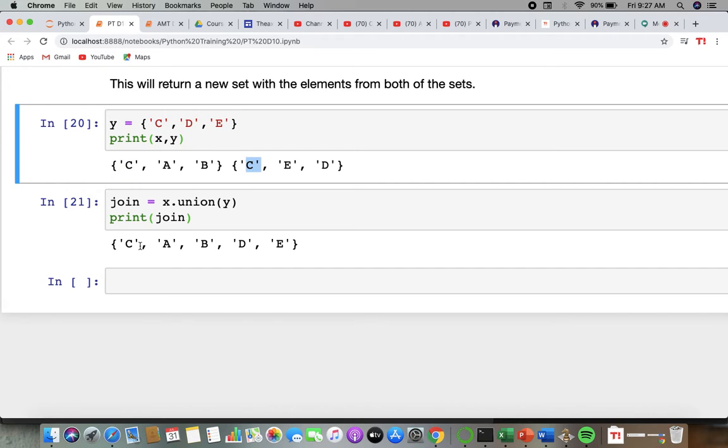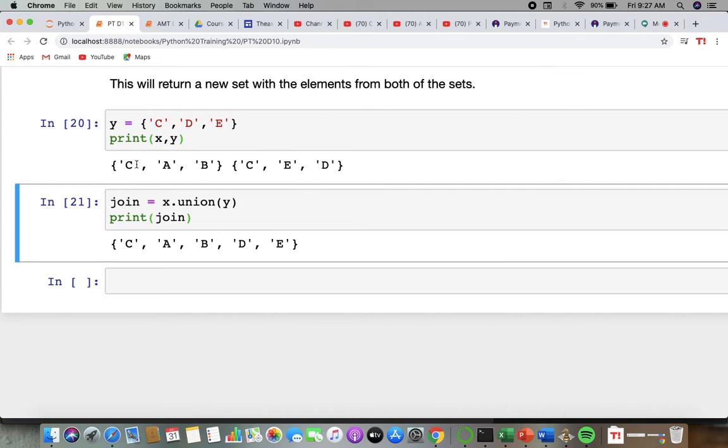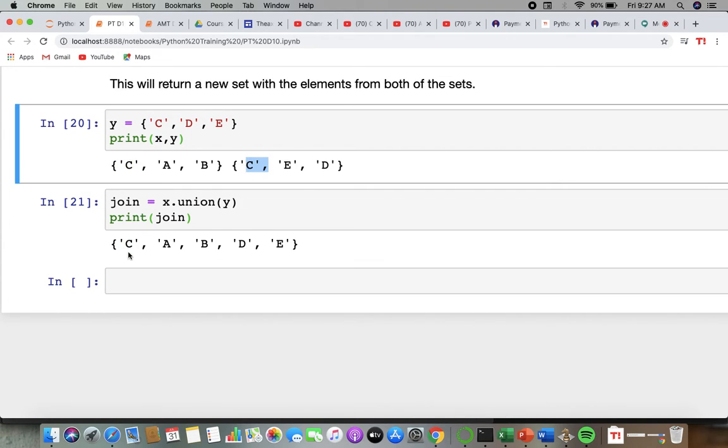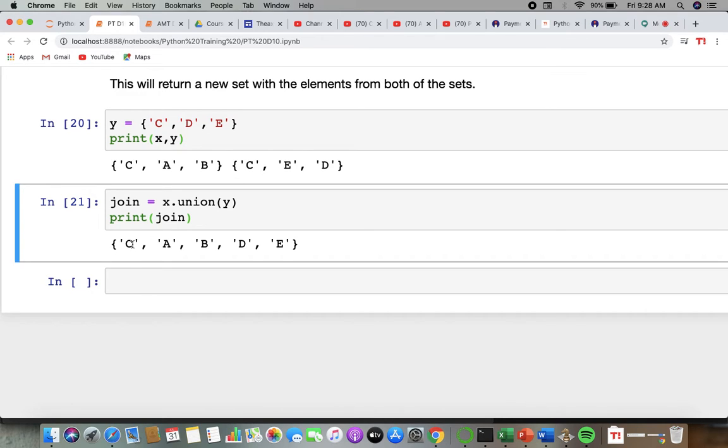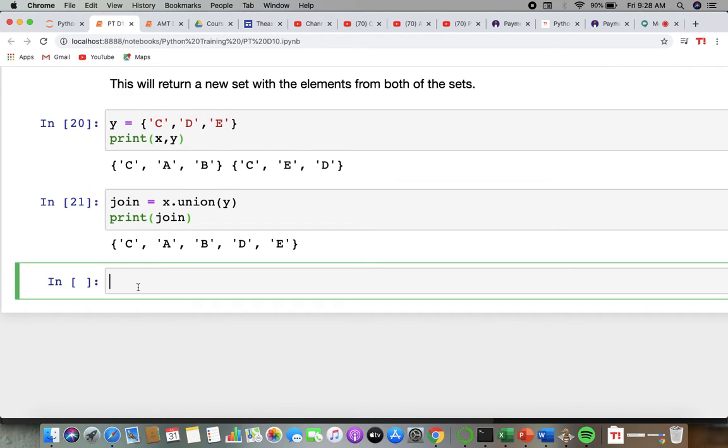It has been taken only once, right? So the conclusion is that elements will not be duplicated in sets. If it is common, there would be only one.